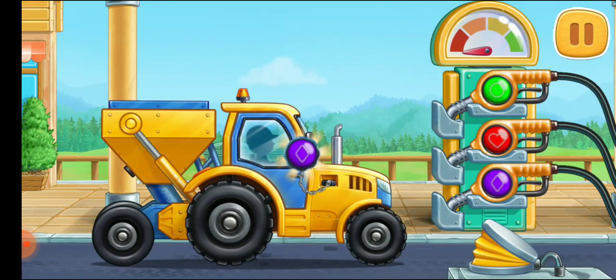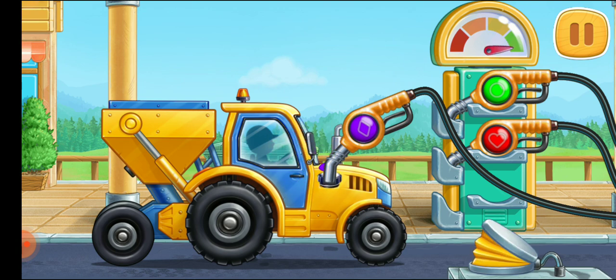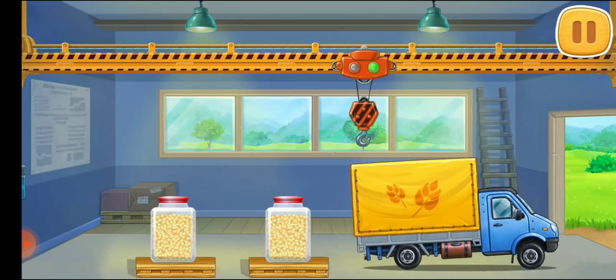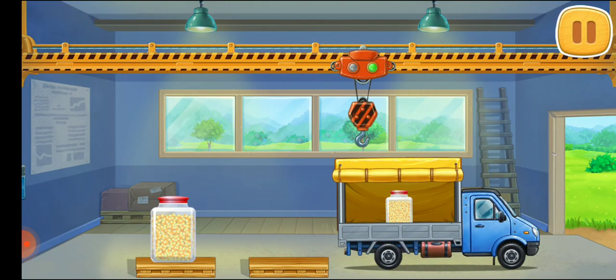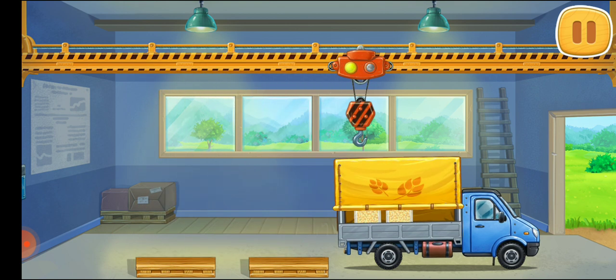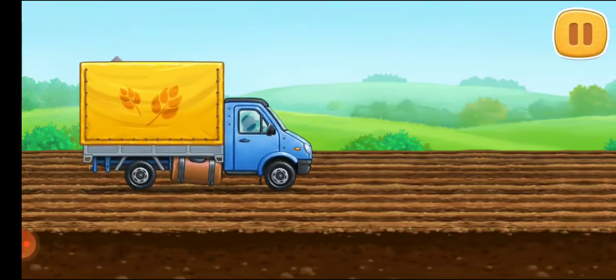Now we need to fuel the seeding machine. Pump. Hooray! Drag the hook to the cargo to hang it. That's all. Let's sow the field with corn.